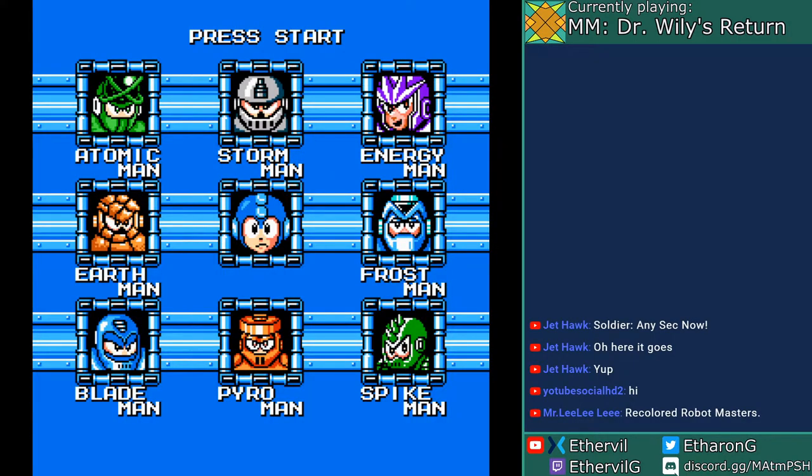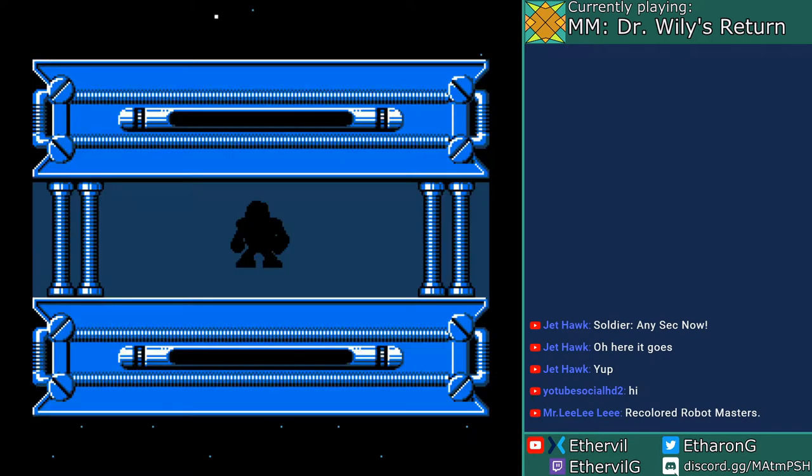Here's our selection of 8 RMs. Pyro Man, Blade Man, Earth Man, Atomic Man, Storm Man, Energy Man, Frost Man, and Spike Man. I'll start off by going after Earth Man. You may select which RM to go after next.